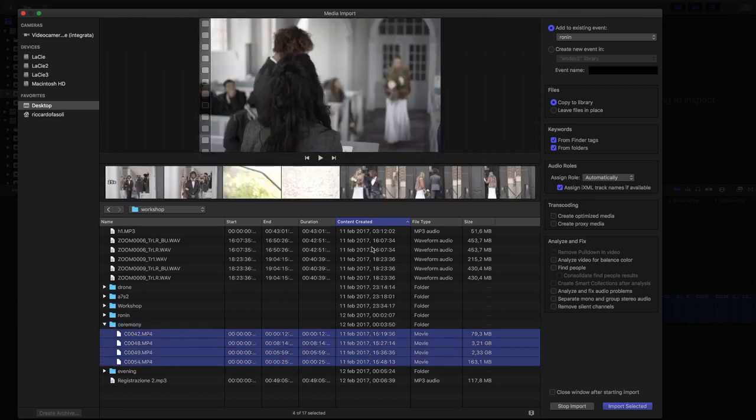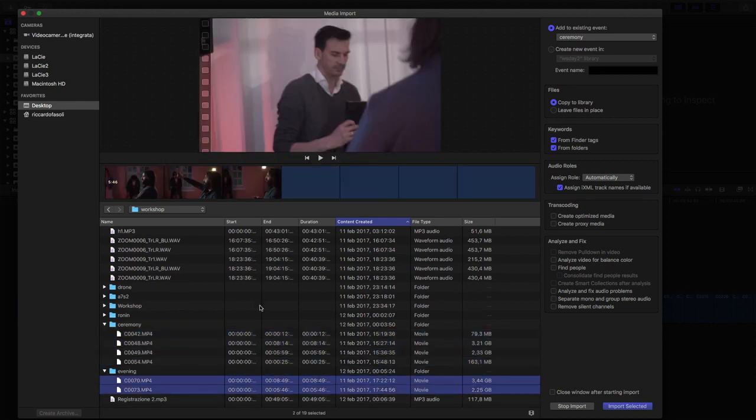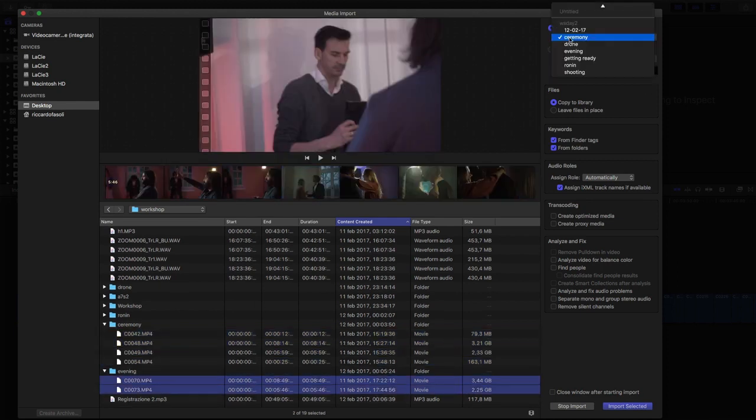This is ceremony, and I put it in the ceremony. And this is evening, I put it in the evening. Okay, I finished importing all the files.